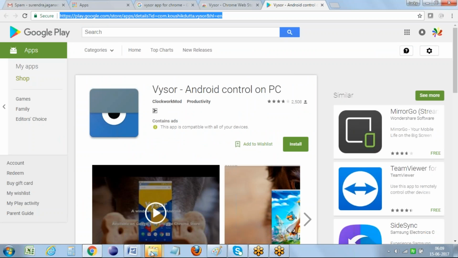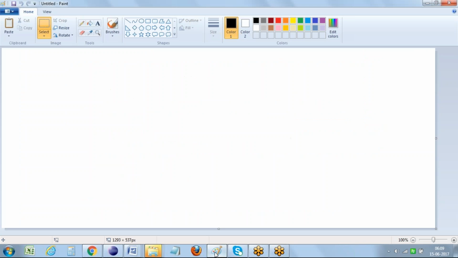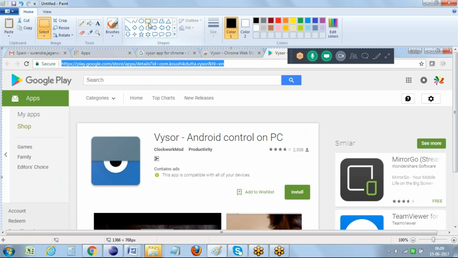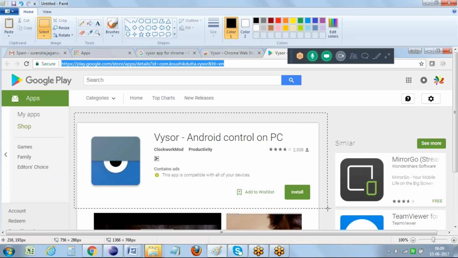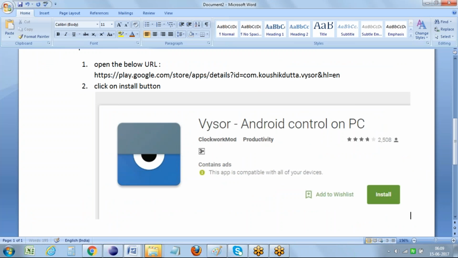So let me take a screenshot. Here, click on the install button. Okay, this is how it is going to look. Visor, this is the one you need to install. Okay, done.